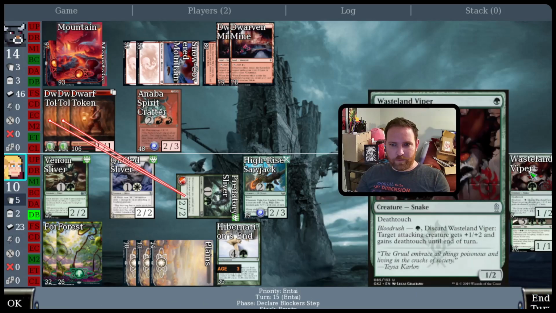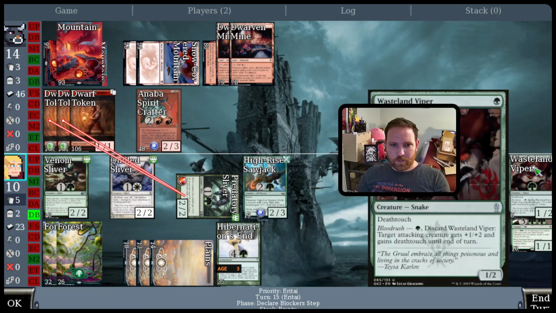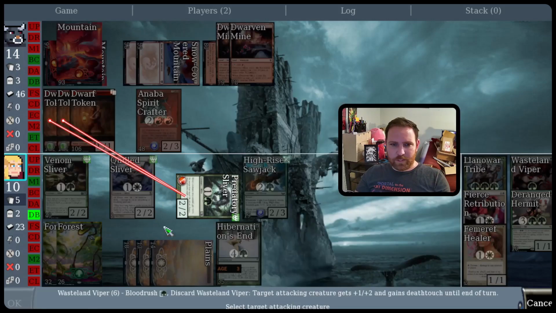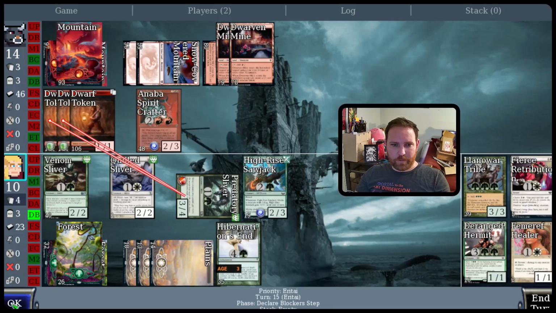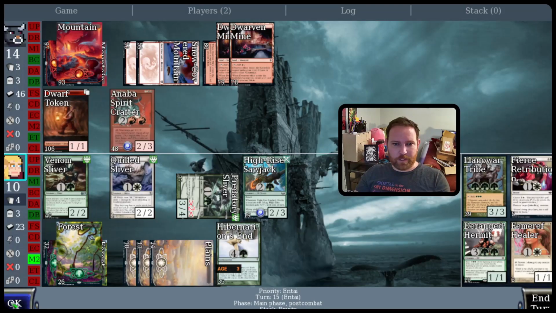And this doesn't give trample, does it? So they're just blocking with 2 dwarves. They're not going to attack with the Spirit Crafter, are they? Just in case, I'm gonna Blood Rush anyway. And now because there are multiple creatures blocking my attacker, I've got to split up the damage. I get to deal 3. So I'm gonna do 1 here, 1 here, and then it doesn't matter where the rest of it goes in this case.